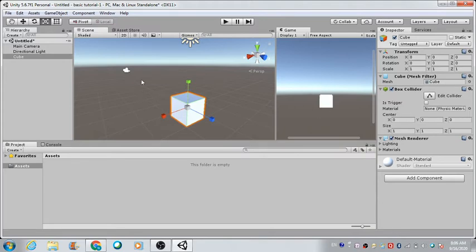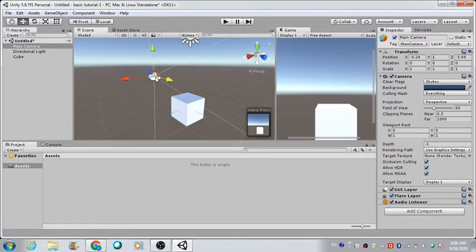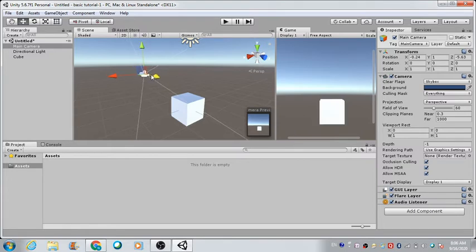If you want to change the view, just select the camera and come to this position tab. You can select the view like this. You can change the position of the camera, and you will get to see the changes in this display section of the game too. Okay, if you want to bring it closer, if you want to see it from close, you can do it like this. Okay, this is how you can play with the camera and the object.